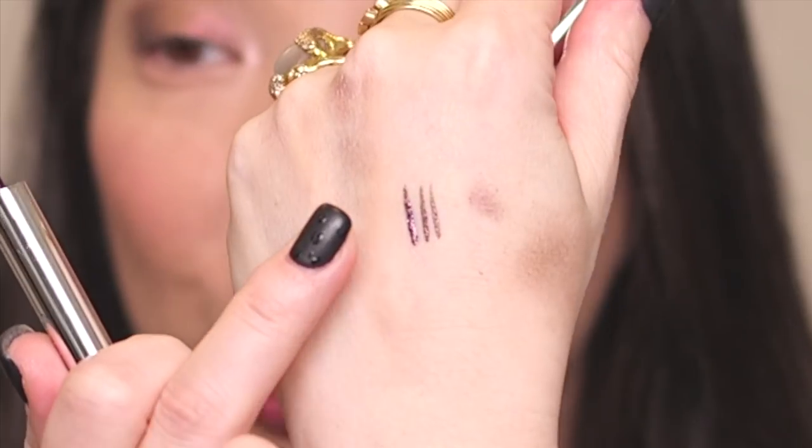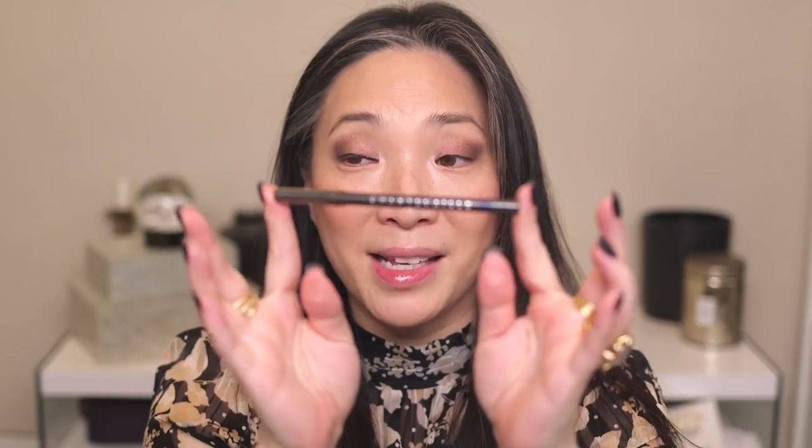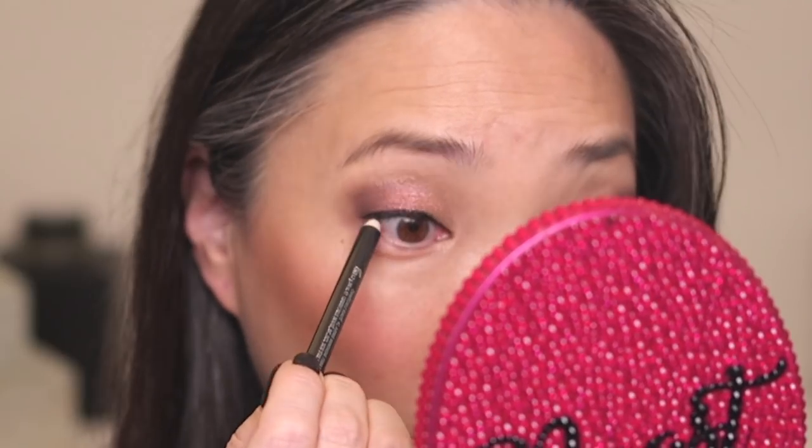I'm going to do my eyeliner with you guys. I took out the Chantecaille Les Perles Metallic Liquid Eyeliners in the shade Violette. It's just the best match here — it's kind of a mix between these two colors with a little bit of a shift to it, this really blackened purple. I'm not going to do a wing — we know how that turns out — so I'm just going to line my upper lash line. Then I'm going to use the Chantecaille Luster Glide Silk Infused Eyeliner in Violet Damascque — this is like the only actual pencil eyeliner I have from Chantecaille and it happens to be a purpley color, so it would be a missed opportunity not to use it today. I'm going to tight line and then add it to my waterline. I'll apply my mascara off camera.